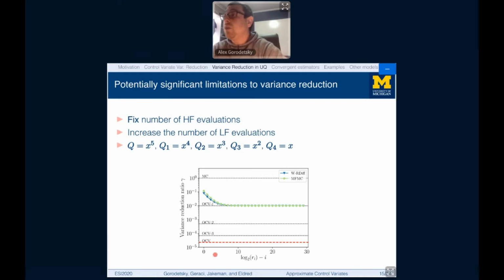Now on the x-axis, you can view this as either the low fidelity models becoming as cheap as possible, or you're increasing the number of evaluations of just the low fidelity models. The number of high fidelity models is constant. So you would hope, because you've used this control variate ansatz for your approximation, that as you have more samples, you would converge to the optimal control variate. But because of the recursive sampling strategy, what you get is a convergence just to the most correlated model. So again, if you order based on correlation, you will converge just to the most correlated model.